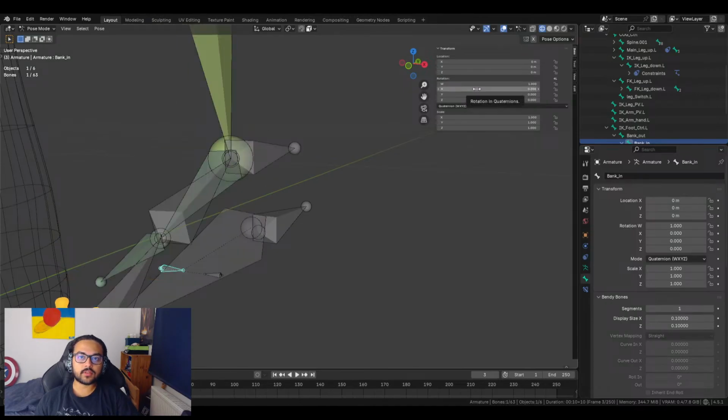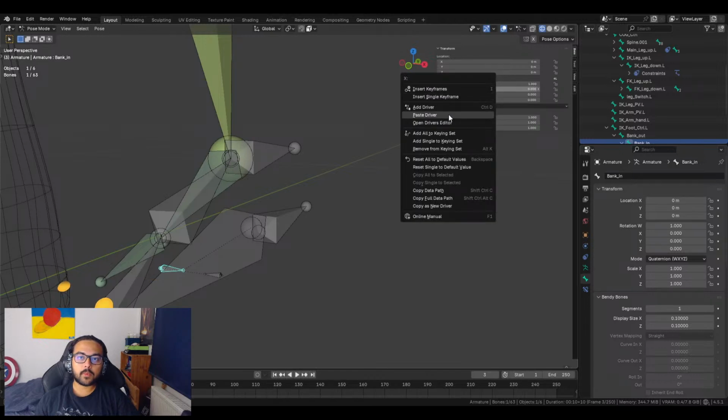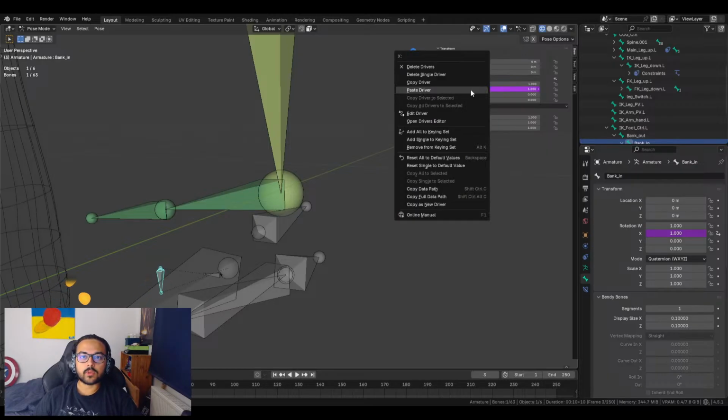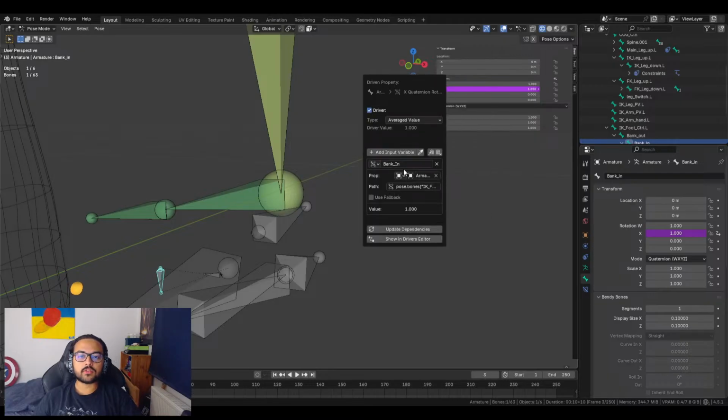I just paste driver as -1 times... wait, let me... driver.